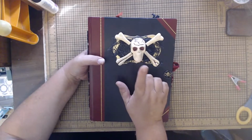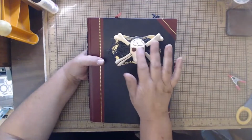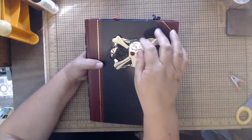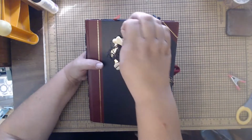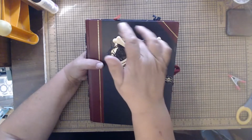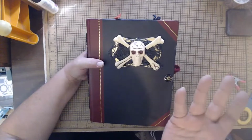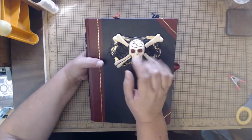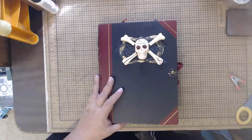We tried actually priming this with primer, and the pink came through the primer. So the bones weren't affected, just the skull. So eventually we did manage to get it cleaned, and Hubber and I were able to figure out how to get it colored. So it's on a piece of scary Halloween fabric, basically netting. And these were full bones, and I had Hubber cut them down so I could put them on the corners and make that. Hello, Miss Carla.